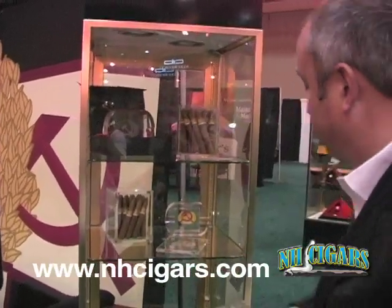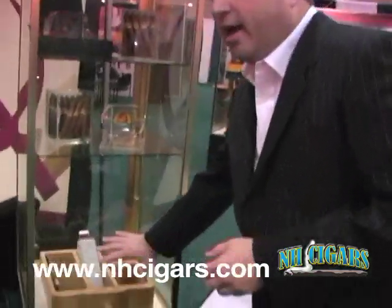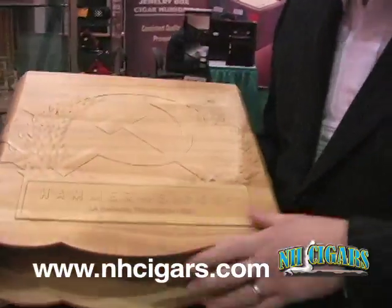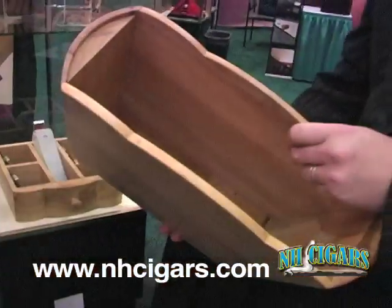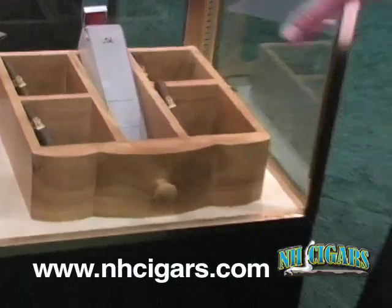That's one of the crystal ashtrays. For the holidays, stores that can do it, we have these beautiful hand carved boxes out of different countries. This one's out of India — all hand carved. This drawer fits in, and you get a full box of each size plus a one liter of Hammer and Sickle.